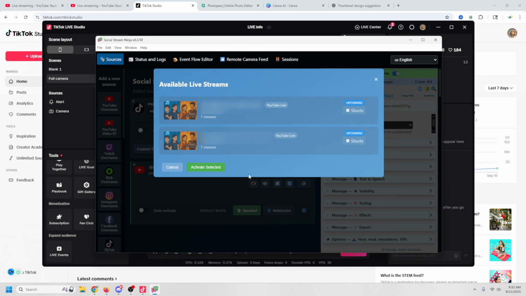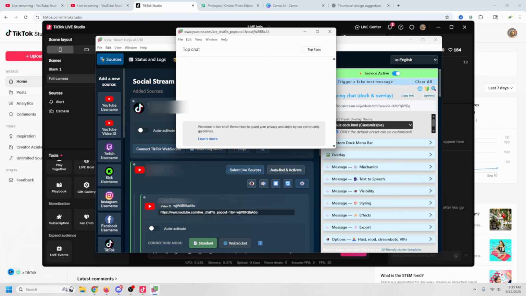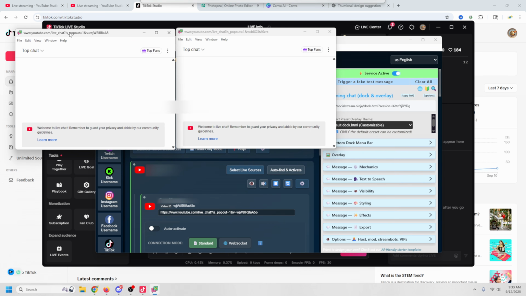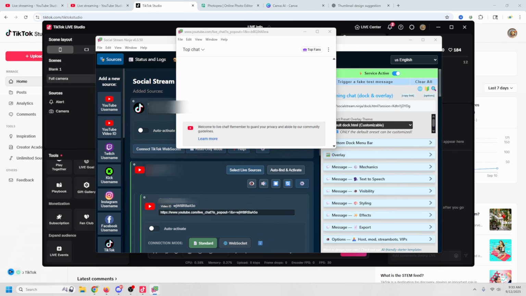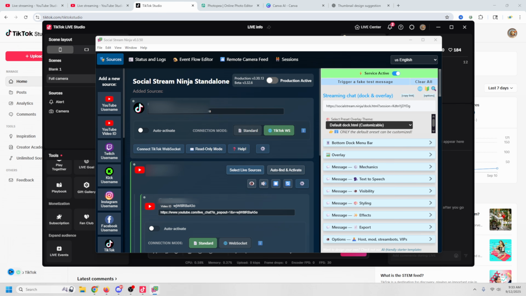You can even select whether it's going to be a shorts live stream or not. So I'll check the shorts box for the one that's going in vertical. I'll leave the other one alone and I'll click go, and basically what will happen is little chat boxes will pop up right here. You just grab those chat boxes and drag it to where you want to be able to see them, and that chat will then be noticeable in that chat box. But what makes this really important is what you can do after that.